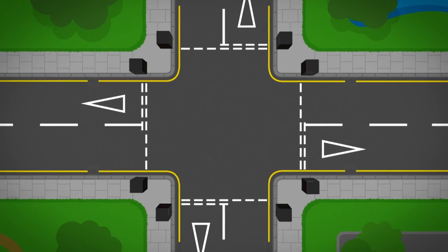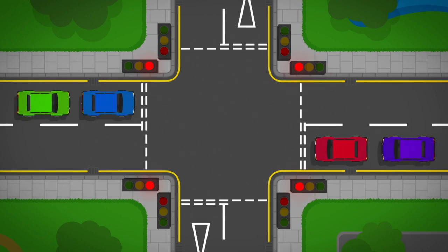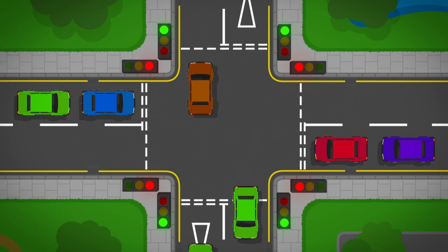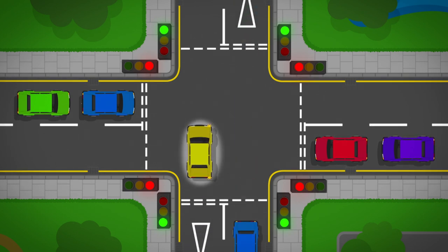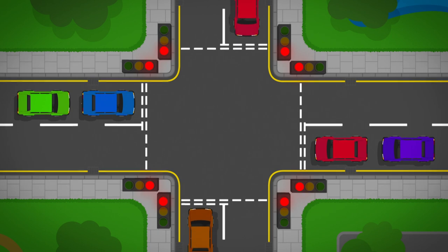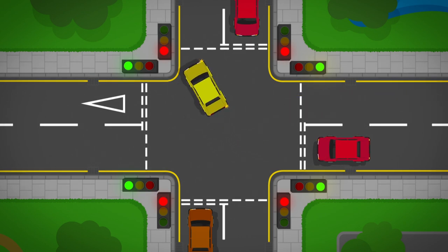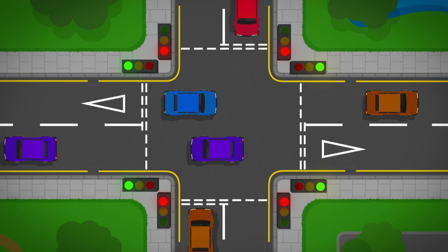At a junction there is a set of traffic lights for each road. The roads coming from the left and right see a red light so they have to wait. Traffic coming from the top and bottom roads see a green light at the same time — that means it's safe for them to go. The traffic can go straight ahead or turn left. It can also turn right, but it has to wait until the traffic coming in the opposite direction has passed and it's safe to turn. Next, the lights on the roads going from top to bottom turn amber then red to make the traffic stop. Then the cars travelling on the road going across see red and amber, then green — so it's their turn to go. They can now drive straight on, go left, or wait to turn right. And the whole cycle starts again to keep the traffic flowing nicely all day long.